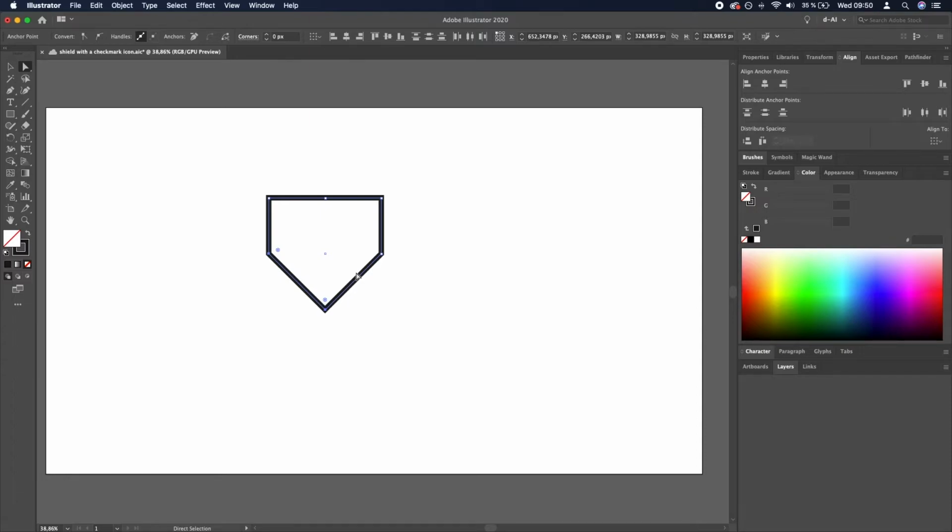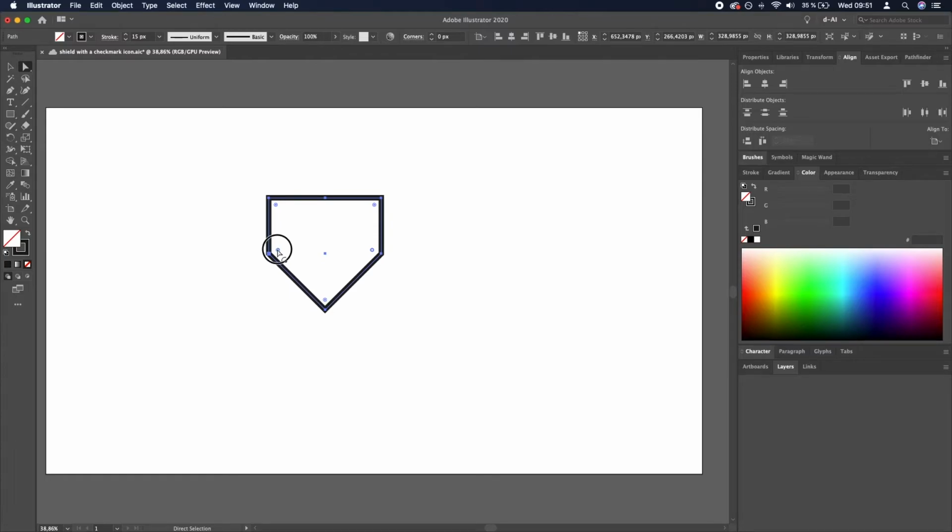You can actually see the shield taking shape. And we are going to now round these two corners. So I'm going to select our new shape with my selection tool and then press A to switch to the direct selection tool. We need to select only these two corners. So I'm going to press down my shift key and then click on this circle and on this circle as well. You can see that these are now selected and the rest are not. That's okay, that's what we want.